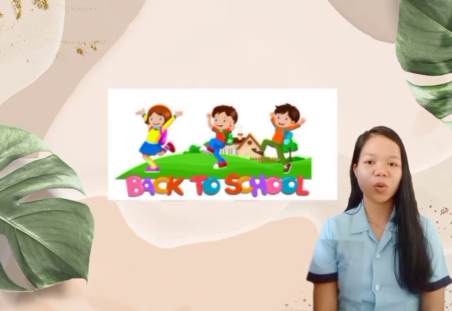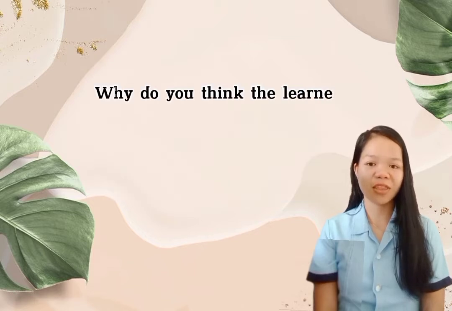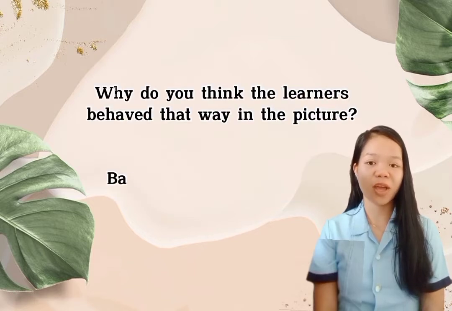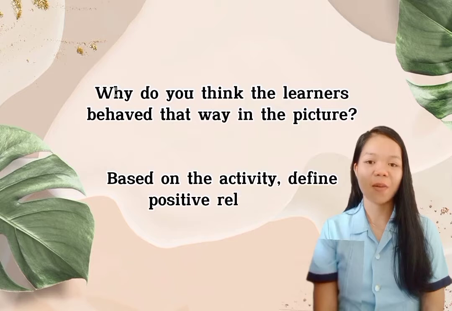Before proceeding to our topic this morning, I have here an activity that asks, what can you say? Examine the picture, list down your observations based on how the students behave in going back to school. Be specific on your comments. You can share your ideas in the comment section. Why do you think the learners behaved that way in the picture? Based on the activity, define positive relations.